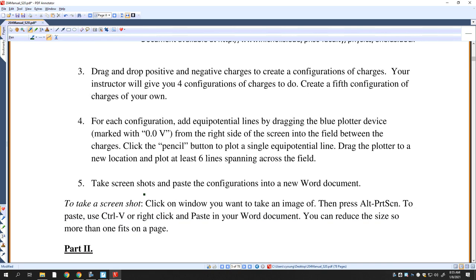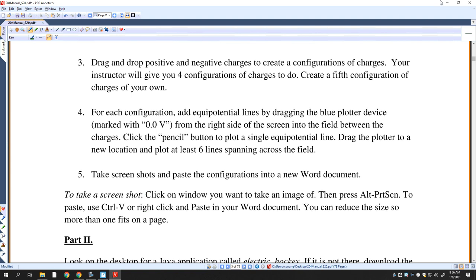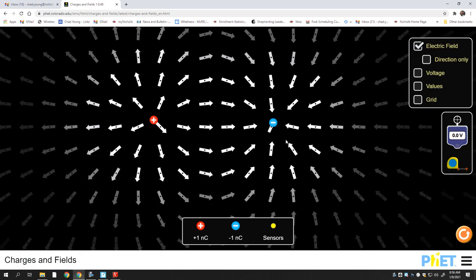You have four different configurations of charges, which you can add. This one that I show you here is the very first one. You'll also want to add electric potential lines, or excuse me, equal potential lines. To do that, you grab the little thing from over here. This shows you where the potential is. And notice that as I move it around, the potential changes. And if I want to draw an equal potential line, I just draw it like that. That means that all along this line, the potential is 12.06 or whatever volts it was.